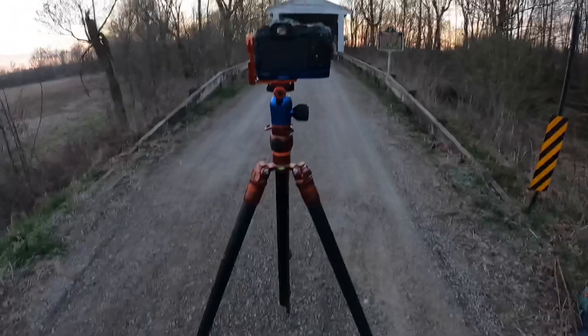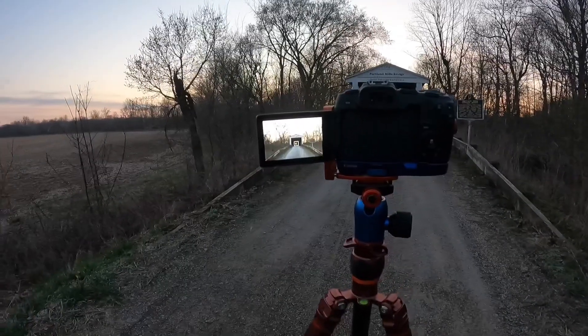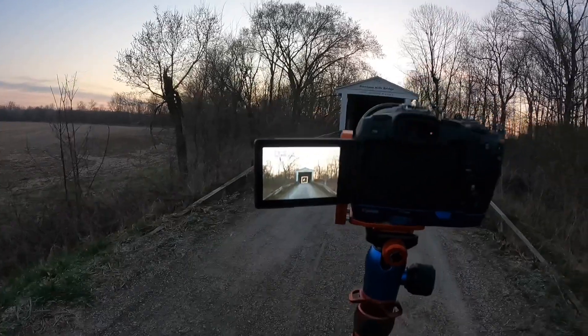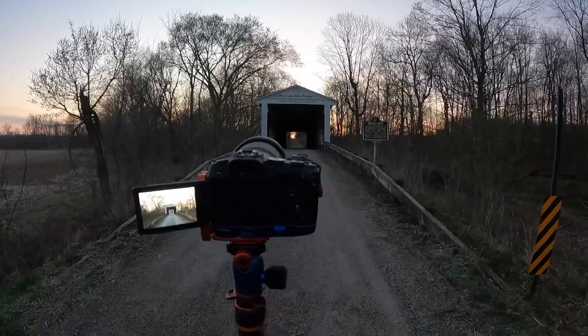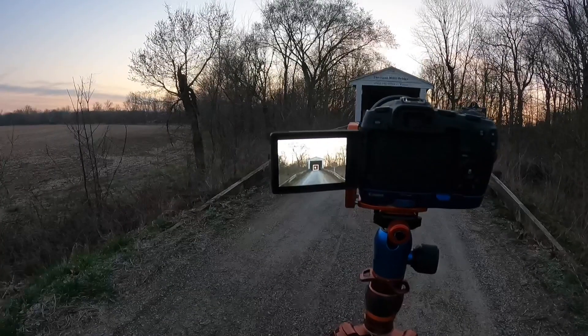Take another shot and let that go. You can see my camera here in the shot that we're doing. I can open that up for you so you can see what I'm looking at. You can see the color through the bridge, which is really what I'm trying to capture. Great morning.